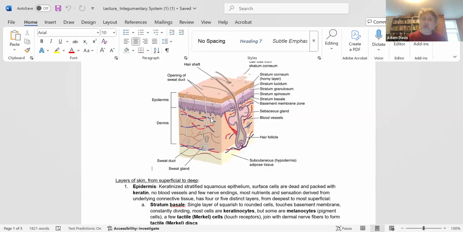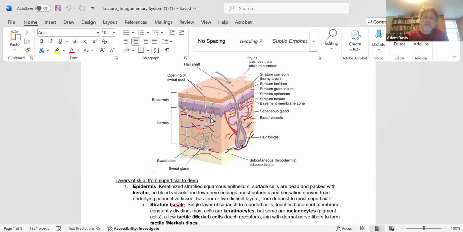If the epidermis gets broken, bacteria and other pathogens that get through will immediately go into the papillary layer of the dermis, and then they will encounter, first and foremost, any white blood cells and other defensive cells that are waiting in the dermis. And so that's our body's second line of defense if the epidermis gets broken. So that's that papillary layer.